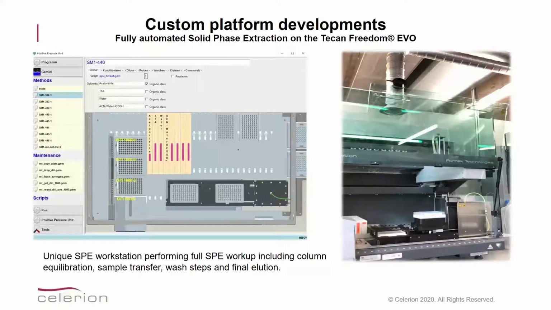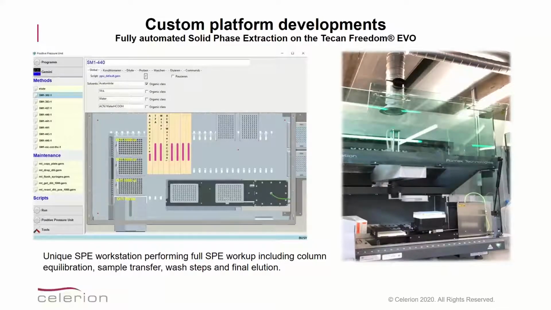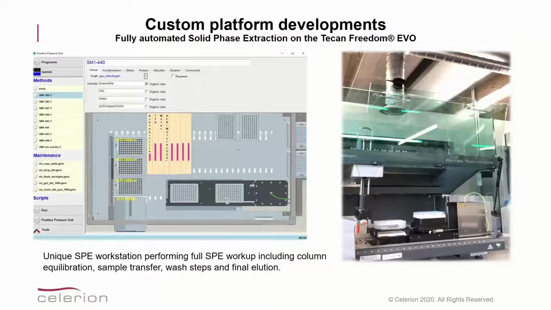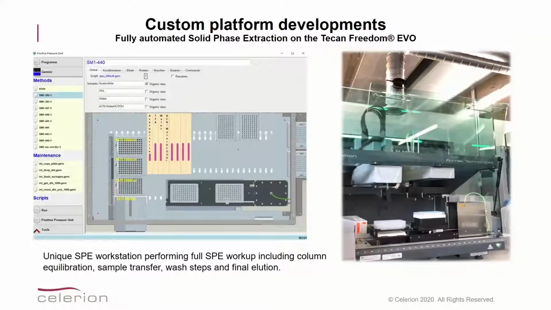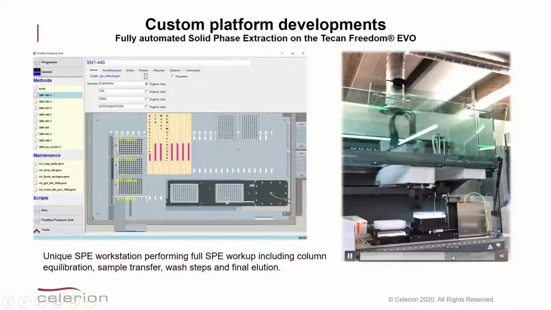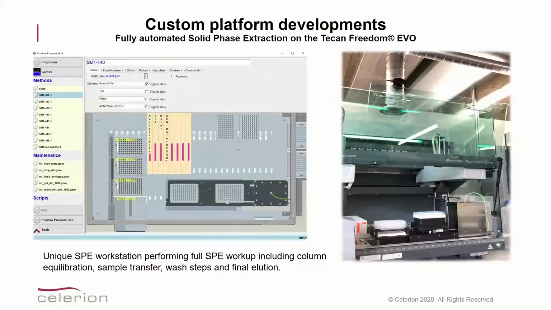So we shortly wait for the movie to end. Now we see how the gripper arm transfers the sample plate in the robot, and to transfer then a sample on the already equilibrated SPE plates. I move a little fast, it goes directly to the SPE positive pressure unit.